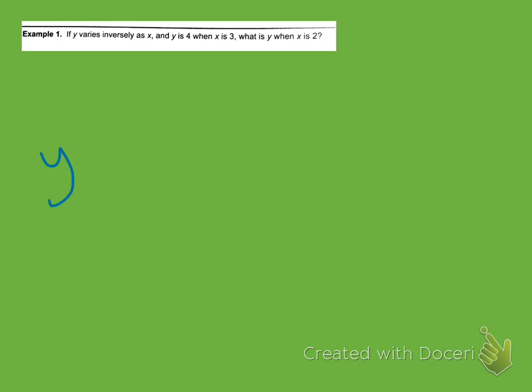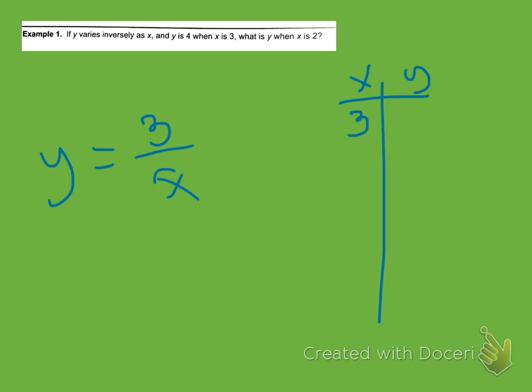If we have y equals 3 over x, this is an inverse variation. k is a constant, okay? And if I was to do x and y, we put variables into the independent variable, and then we get things out of the dependent, because y depends on what we put in x. So I'm going to put numbers that are divisible by 3, at least so we can see that. If I put a 3 in there, I'll have 3 divided by 3, which is 1, okay?